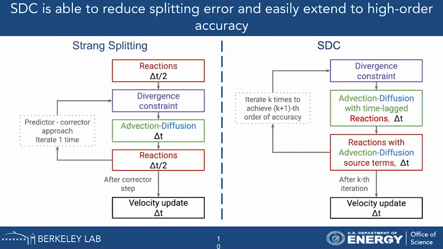Okay, so here's a side-by-side comparison of the 2 methods. The one thing I want to point out here is that with this better coupling, we're hoping to reduce the splitting error for SDC. Also, I want to mention that SDC, in fact, can be made arbitrarily high order, theoretically, depending on how many times you cycle through the correction equations. We wanted to start with a second order SDC method to have a one-to-one comparison with the second order string splitting. And so we will only iterate this once.